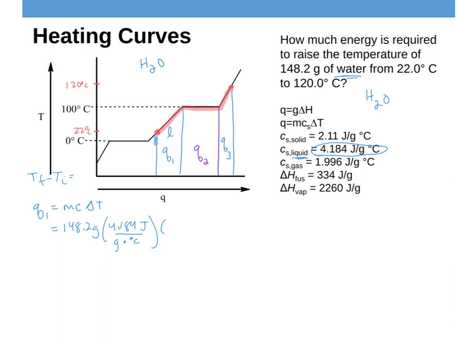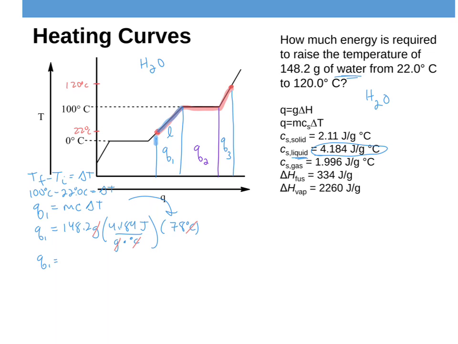So for my delta T, my final temperature is going to be 100 degrees for this little portion. I know I'm trying to get to 120 altogether, but just for this little portion right here, I'm going from 22 to 100. So my final is 100. I'm subtracting 22.0 from that to get my delta T, which I'm going to put in over here, right? And if I do that calculation, I just get 78 degrees C. And I'm just going to make sure my units cancel, that I'm doing this all right. So my grams cancel with grams, my Celsius cancels with Celsius. That means my Q is going to be in joules.